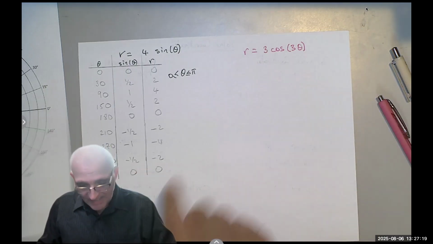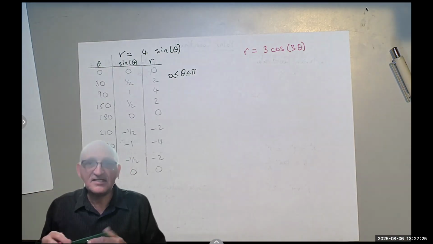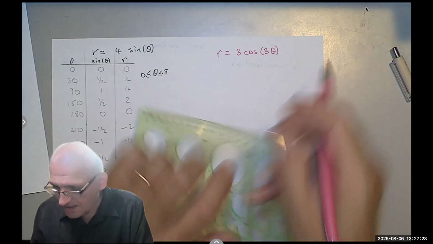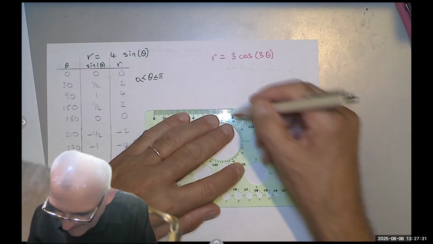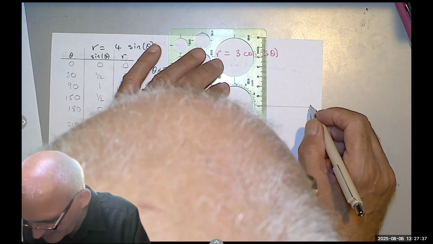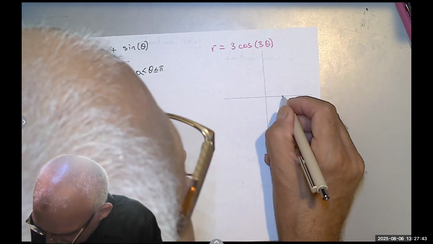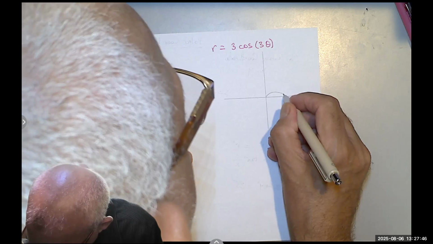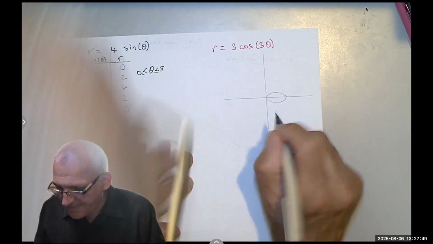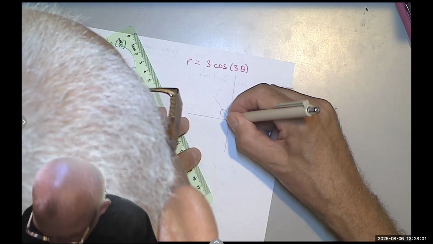And because it's cosine, notice 3 petals distributed equally on the 360 degrees. And because it's cosine, it will start with the x-axis. Of course, we don't have x and y axes, but we have angle, 0 angle and 90-degree angle. It will have a length of 3 here, and it's going to look something like that. Then you go 120 degrees and you measure the same distance. Let's say this is 3, and you get another petal.